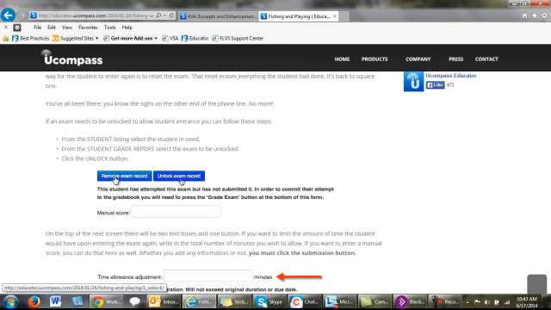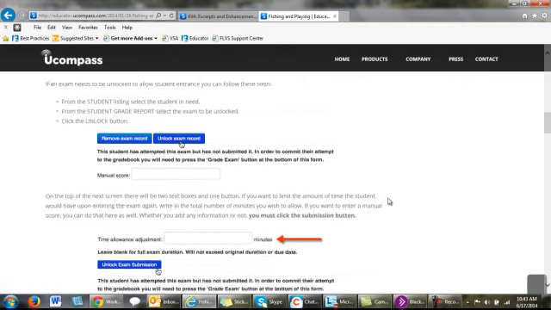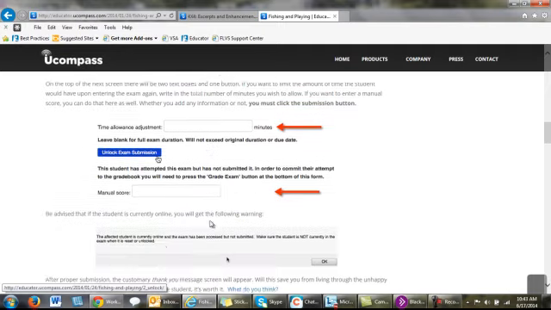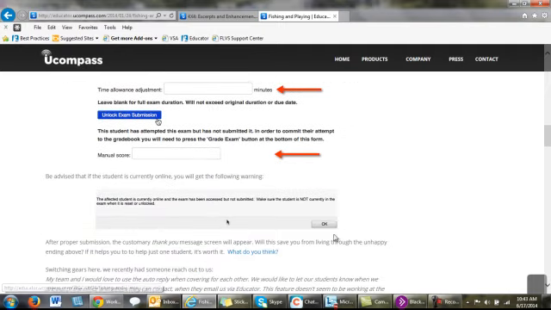But if the student was more than halfway done and you think, wow, let's just unlock it for them, you can click unlock the exam record. And you're going to get this note: the student has attempted this exam, but they never submitted it. So then you have to decide, do you want to continue to unlock it, or do you want to submit it? You can see right here, you can choose to unlock the submission, or if you click OK at the bottom, then you are actually submitting it for them. So it's either unlock or submit.